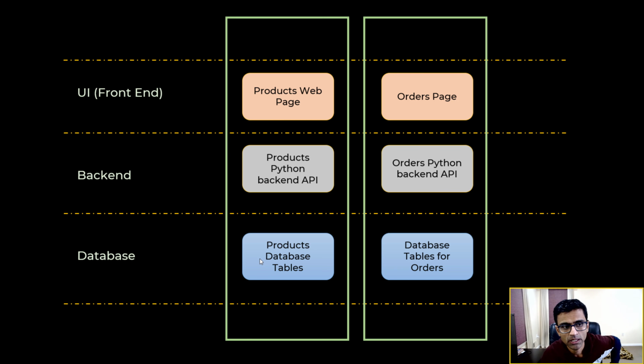The other approach would be you do database development for all the modules, then you do backend development for all the modules, and then you do UI development for all the modules. The disadvantage of that approach is that if you keep your UI towards the end, then it will take a long time before your customer sees anything. But in this case, you can just build the products module, give it to your grocery store owner, ask him to start using it. So you get feedback earlier.